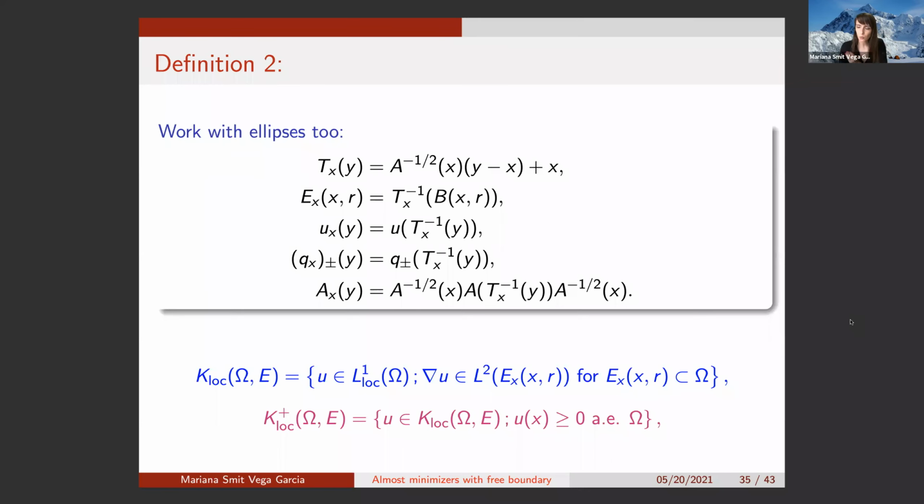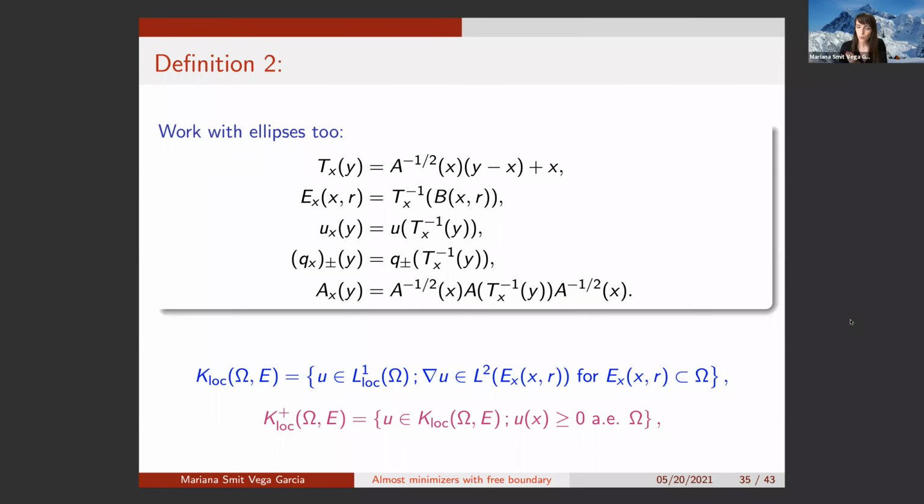So here, this other definition is for almost minimizers of the one-phase problem with the subscript E, which means that we're thinking about ellipses. So I have a kappa alpha additive almost minimizer if I have this comparison between the energies, and I have an additive comparison. So my error is additive depending on the radius of the ball. And that has to be done for any ellipse inside of my domain and any competitor that, at the boundary of the ellipse, coincides with our candidate for almost minimizer u. So this is the definition for the almost minimizers that are additive on ellipses for the one-phase problem. We have a very similar definition for the two-phase problem, except the energy has this other portion.